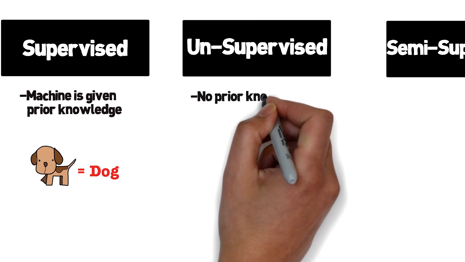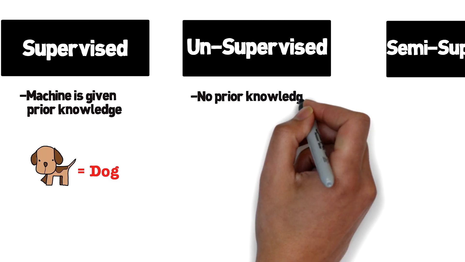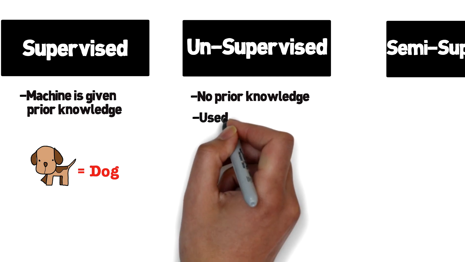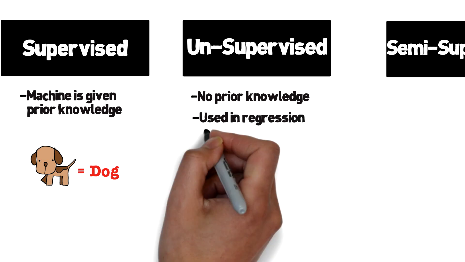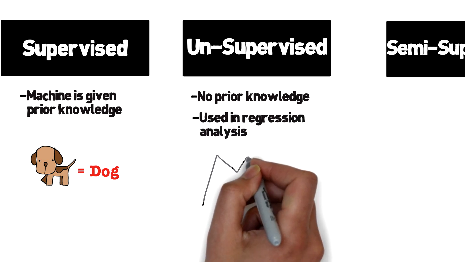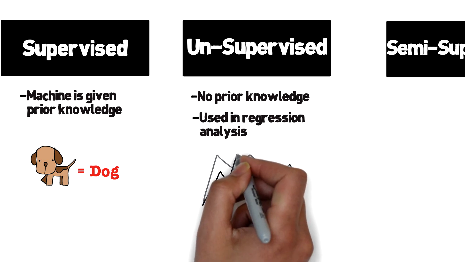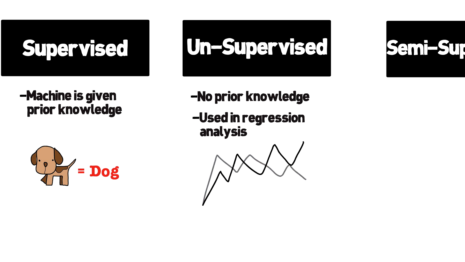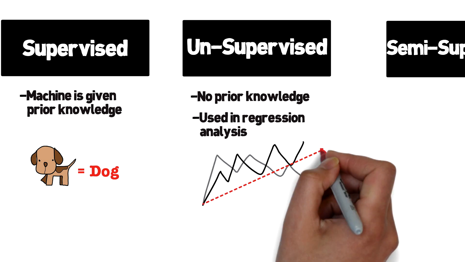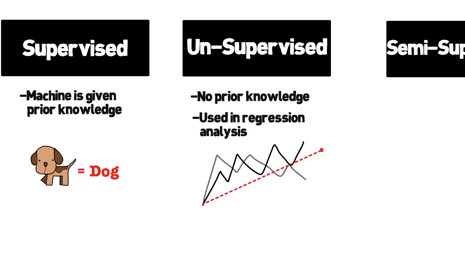With unsupervised training, the machine has no prior knowledge and it's essentially starting from a blank state. It still has data to work from, but it has no trained concept of what good or bad is, what a dog or cat is. This kind of learning is used frequently in algorithms like regression analysis, where you're taking massive amounts of past data to predict a future value. Unsupervised learning is good for finding hidden gems in data where we don't know exactly what we're looking for, but we want to find anomalies or relationships that we didn't know existed.